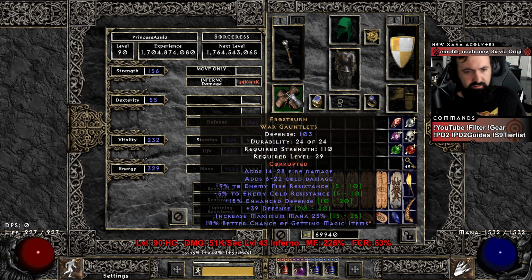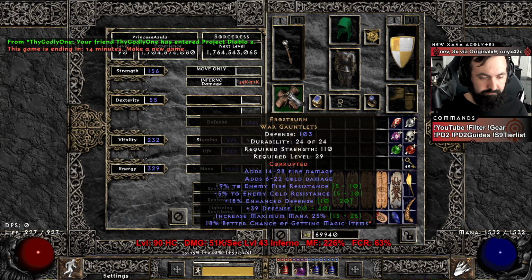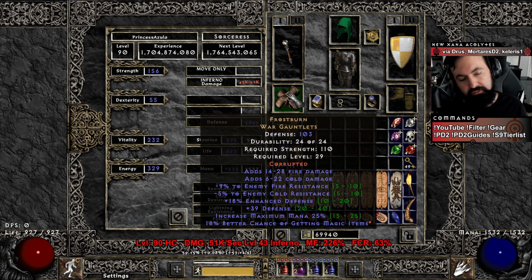Frostburns gives us the negative 10 fire resistance, or at least up to negative 10. We got one with maximum mana as well, which is really good. The maximum mana. And then we have Magic Find. Magic Find's a good stat. That's about it. You can get one with faster cast rate if you want a faster cast rate there. I would say that's really the only other stat. Like, there aren't too many stats you would need on your gloves.